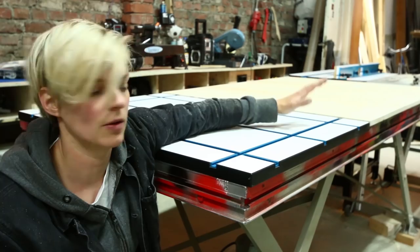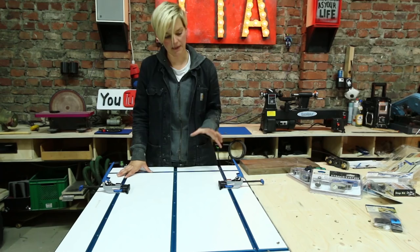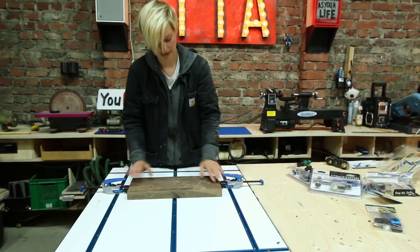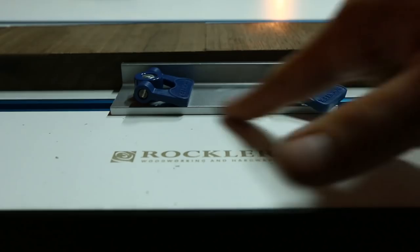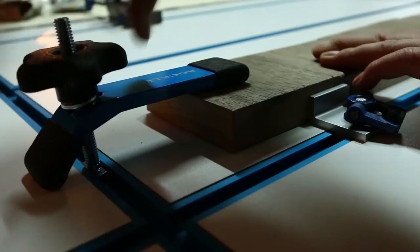Let's check out all the accessories that Rockler sent me. This tabletop accepts lots of different little gadgets that you can slide into those rails. For example, these Autolock T-Track clamps — take a piece of walnut and you can clamp it and it's super tight. They also offer hold down clamps that are extremely useful, little adjustable stop blocks, and also smaller versions of those stoppers. While I was playing around with all the little gadgets, I had an idea.